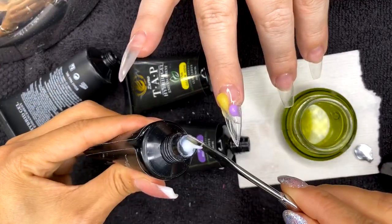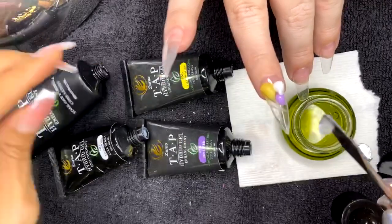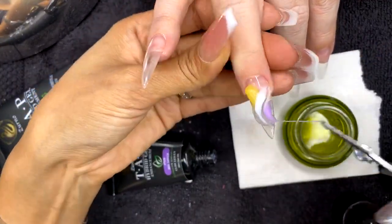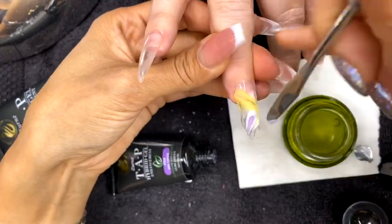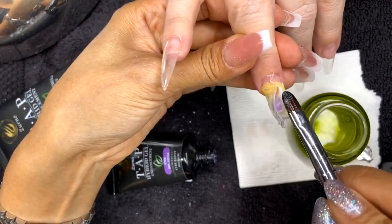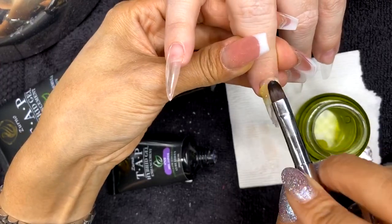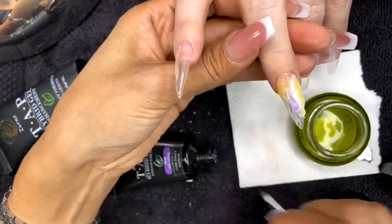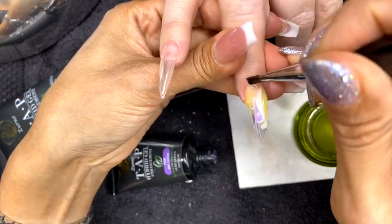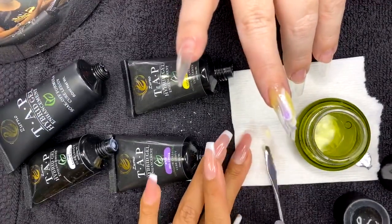For the next nail we're doing a marble combination with the purple. I'm applying a little bit of product, then adding a little white to bring out the marble, plus a little bit of clear to give it that stone design. I dip the end of my spatula and start to marbleize the product. Don't over-marbleize — just marble enough to where you can see some design flow, then tap the product into place. Work around the cuticles first.